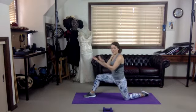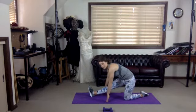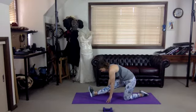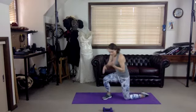Now we'll rock it back. Turn the toes upwards, then lean forward. You can place your hands down if you like. Just lean over that leg, dragging the heel back towards you. Deep breath. And release. Slowly come to your feet.